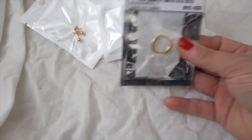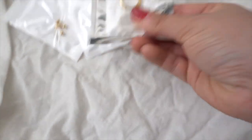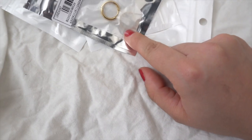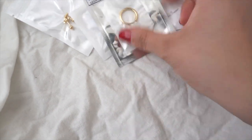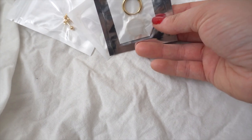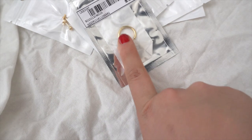I got two of them just because. I was quite upset at first because I thought it was only going to be one earring, but there's actually another one underneath - it is a pair! I got scared for a moment. So yeah, there are two inside. This is from their higher quality range as well.